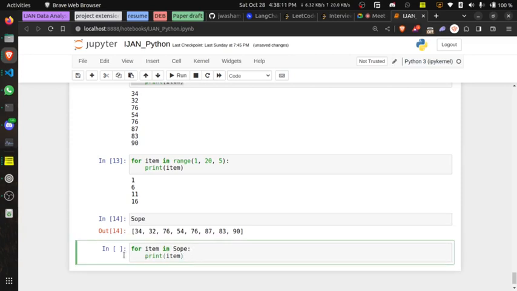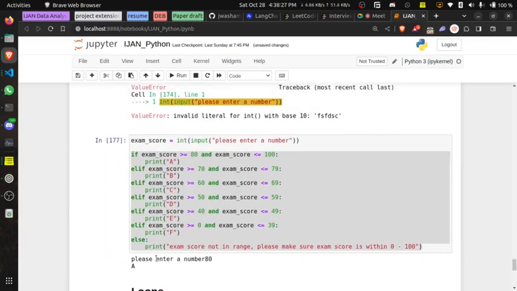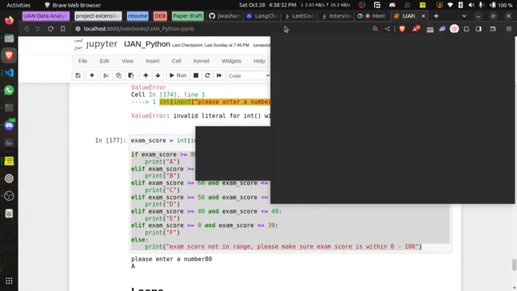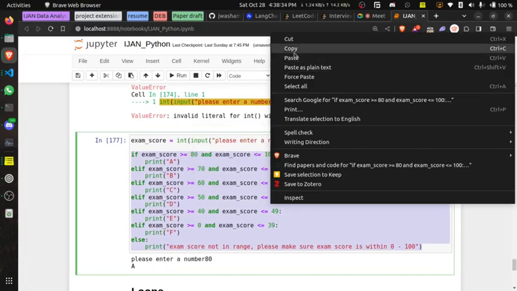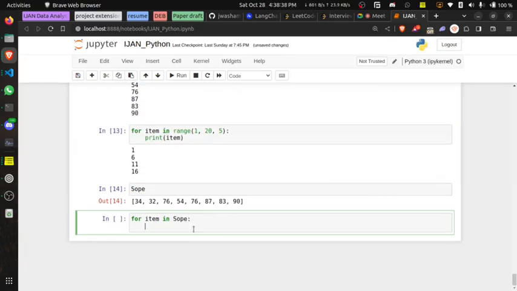You already know what this is. This is already an indentation. That's what's happening here. So now rather than print item, we don't want to print item. Remember, item is the value itself. We want to now check if item follows that range. So all we need to do is just take all of this, copy this. Can use Ctrl C. Just very lazy. Paste it.